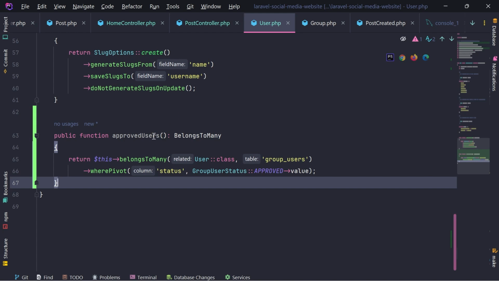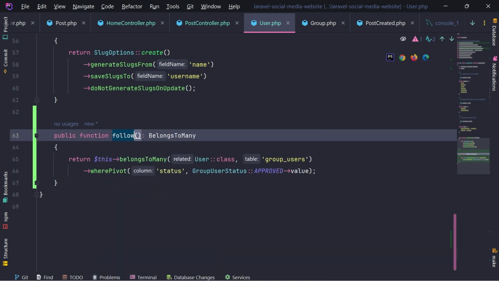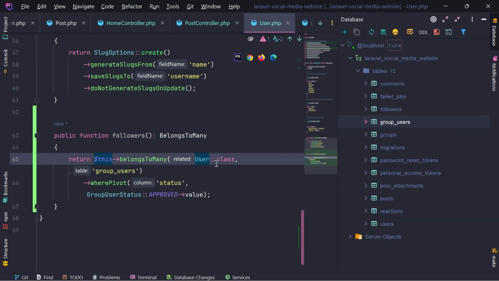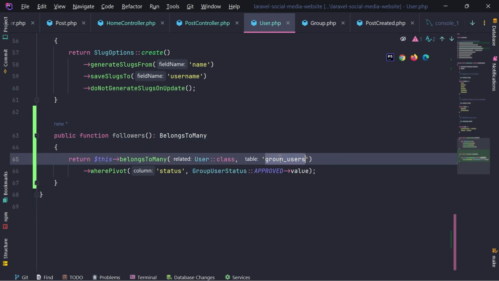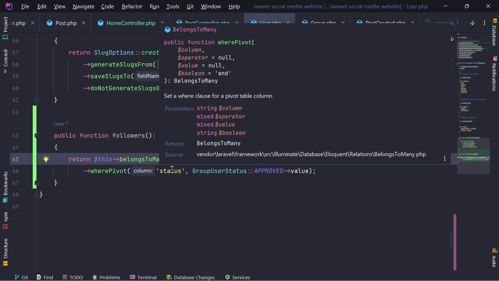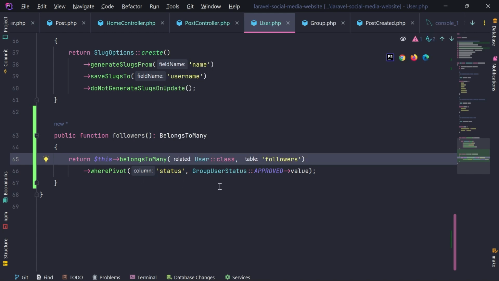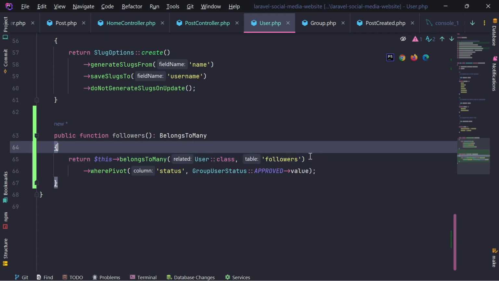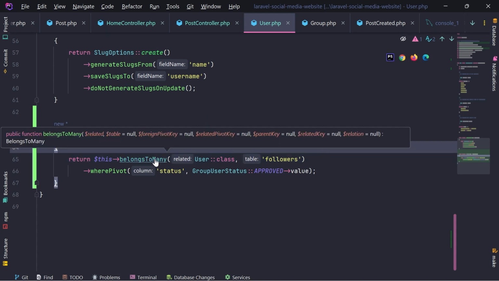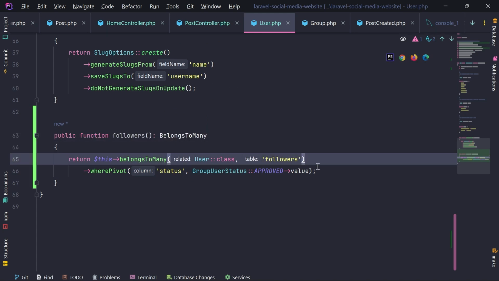So user, let's write followers. User belongs to many another user, and through followers table, where... I think we need this. We need these proper foreign keys.